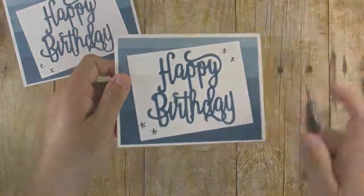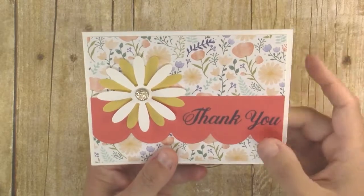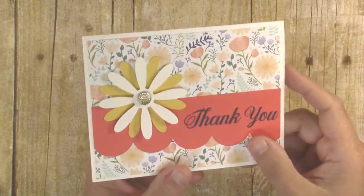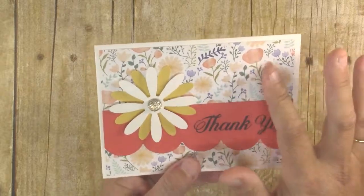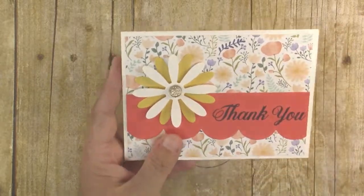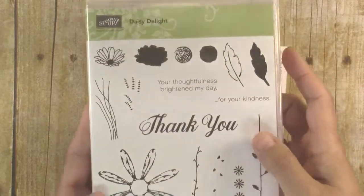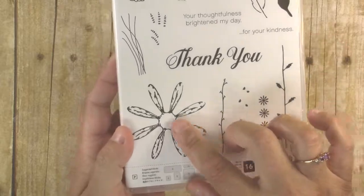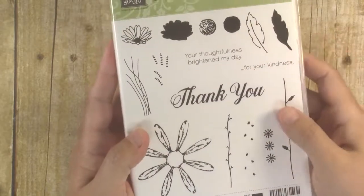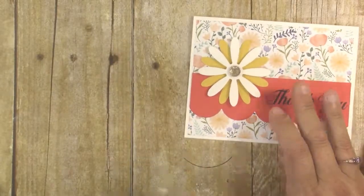So let's move on to the third card. Okay, the last card I have for you this month is this pretty daisy thank you card, and I made that with the Delightful Daisies Designer Series paper, and the thank you stamp on this one is from the Daisy Delight stamp set, which is so pretty. It's got a coordinating punch, and I just really love this product suite. So let's go ahead and put this one together.